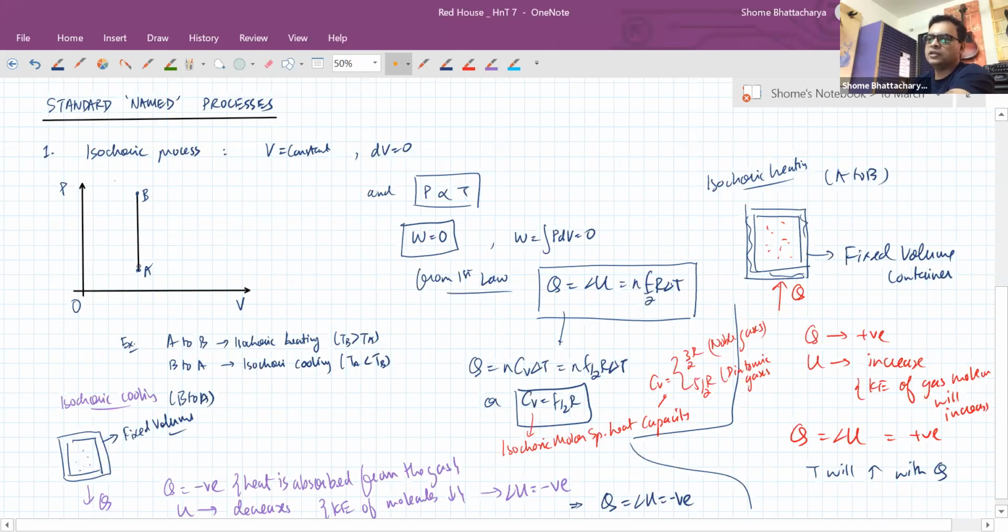And like that, from point to point, you are going on the graph from A to B, and each point in between is a state of almost static equilibrium, or quasi-static kind of state. Only then we can say that the behavior of the gas in the experiment is according to the graph that we are showing over here. Sudden changes will not result in this kind of situation where you can predict the state of the graph at every point in between from initial to final. So that is the significance of quasi-static process that you should understand.